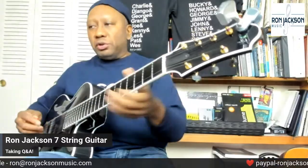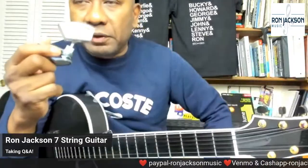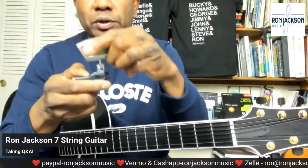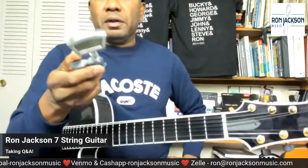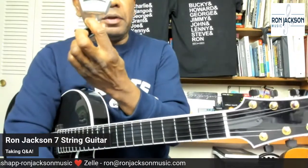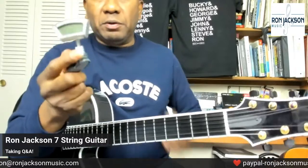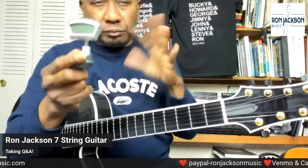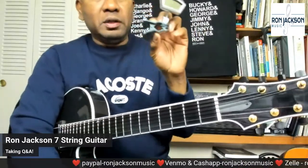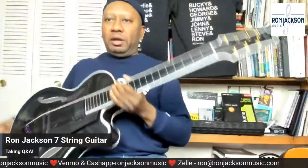Just so you know, I'm a Peterson artist, so I like to have my instruments perfectly in tune. This is the Peterson strobe tuner. They don't make this one anymore. This is called a Peterson StroboClip. They have a better version of this now, and it's like the most expensive clip-on tuner you could buy. These go for like $85, I think, retail. Between $65 and $85, but they're really accurate and they do all kinds of tunings. So I don't like being out of tune on my 7-string, but this is a low A string.